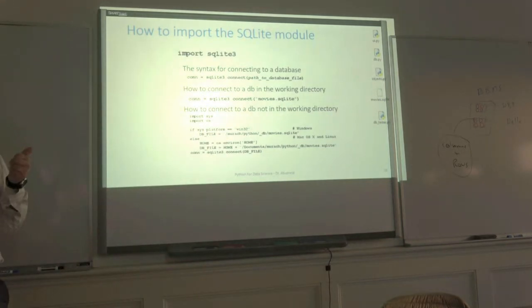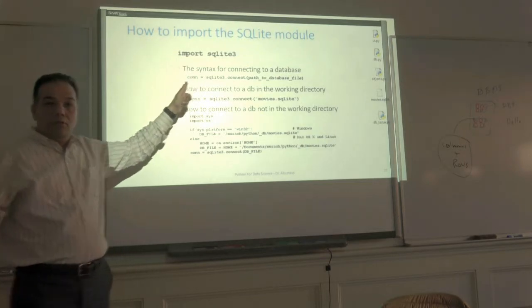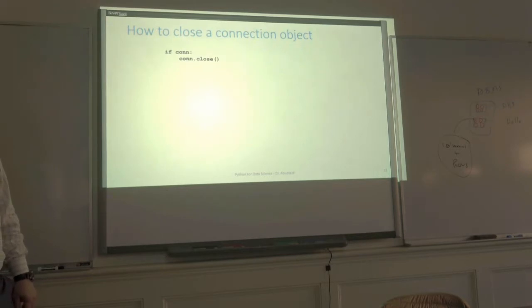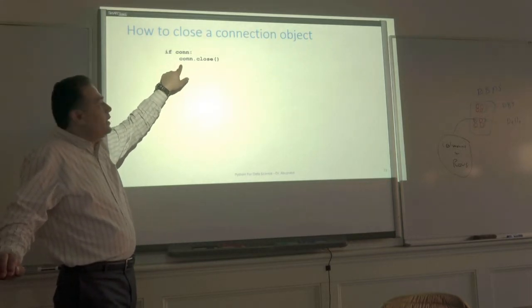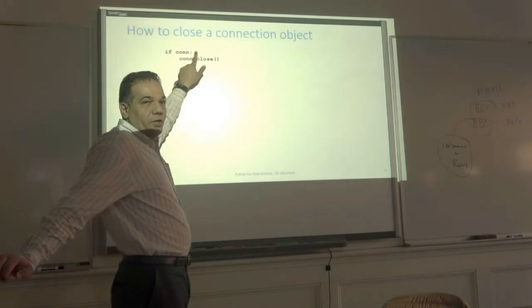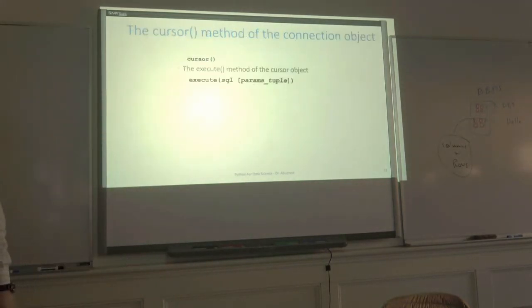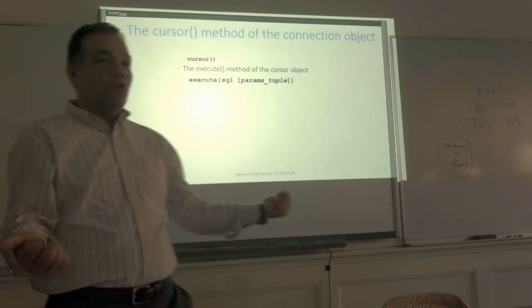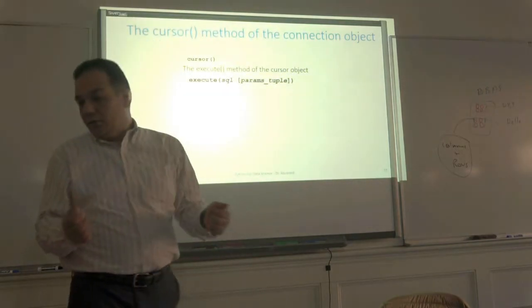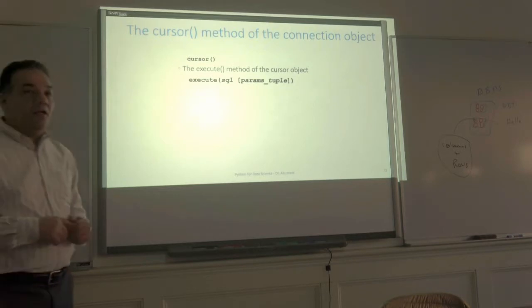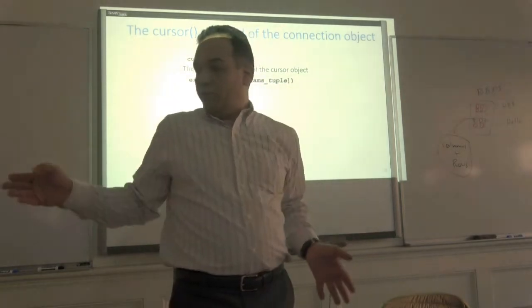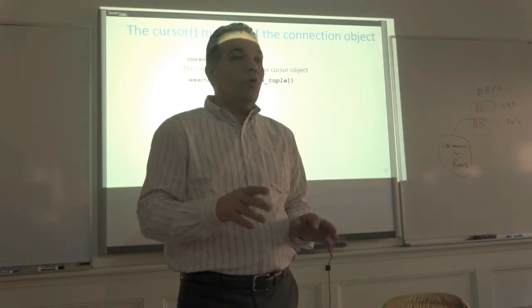So what is the first step? Create the connection. You have to know where your file is saved on your desktop, and create the connection variable. Good? At the end of your usage, you have to make sure you close the connection. How do you do that? con.close. That's at the end. So you do the connection first, and then the close. Then after that, you have to create a cursor. Like, for example, when you have a screen in front of you, when you read or type, where do you type at?